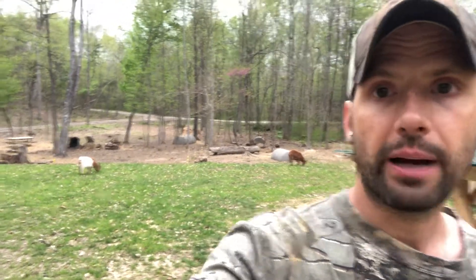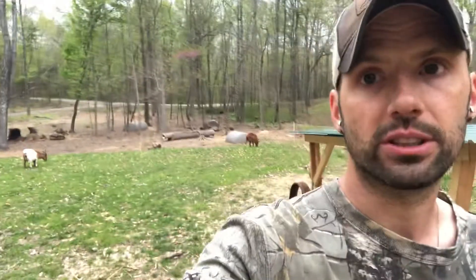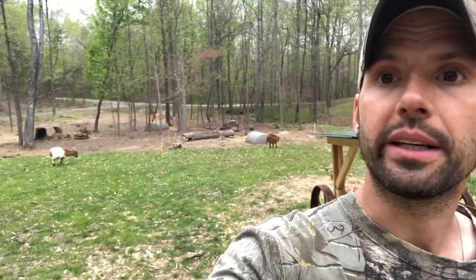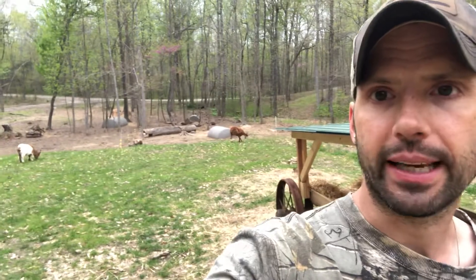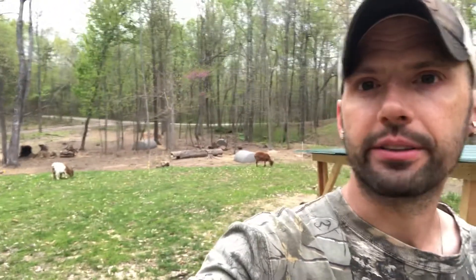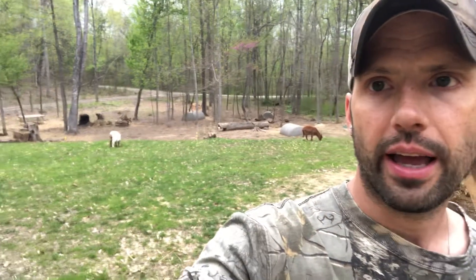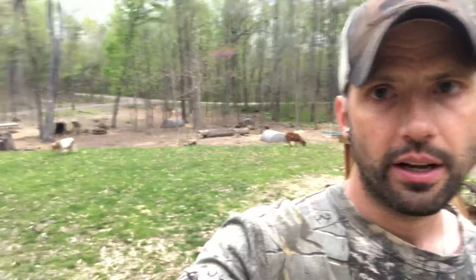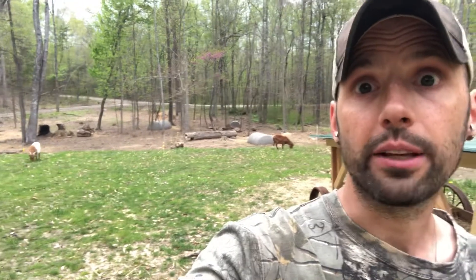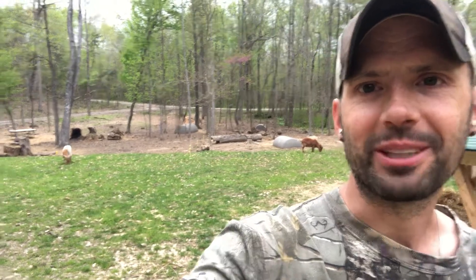If you want to come out and volunteer — help us build fences or give the animals attention — they love attention and need more than we can individually give them. We spend time with them every day and make sure they get affection so they get more used to people, but we'd love to have y'all out to interact with the animals as well. Holler at us and let us know what you think. We are so grateful for your help and we hope we can show our gratitude and do the right thing for y'all and for the animals here. Thank you so much — take care of each other, take care of yourselves, and come see us sometime.